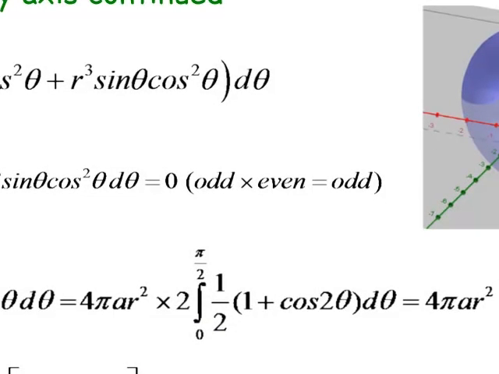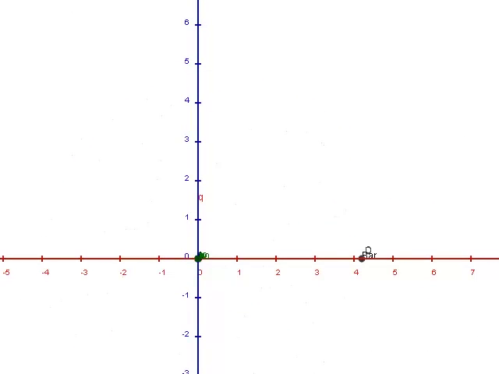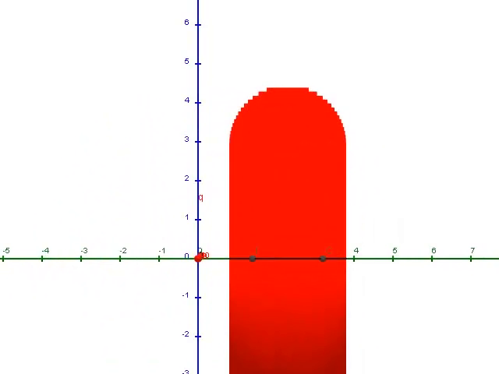Now obviously, shelling around the y-axis, or slicing around the y-axis, we should get the same volume as we did. Okay, we'll just have a quick look finally at this with GeoGebra 5 in 3D. It's pretty amazing. Well, here is our, let's see if we can have a quick look at the different views.